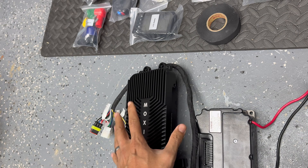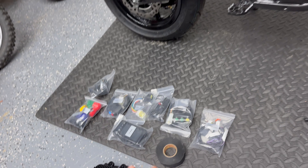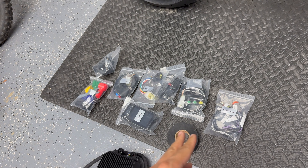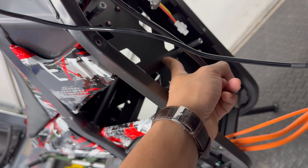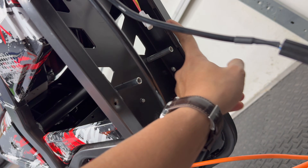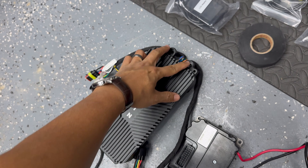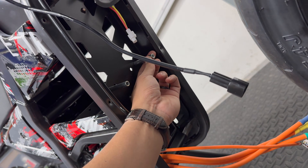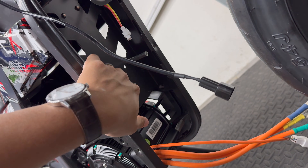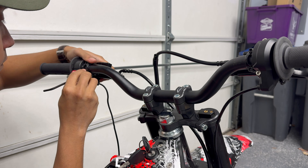Just to give some perspective on size — the Moxing is almost twice as tall as the stock Far Driver, though it is narrower on the center back side, so hopefully we can tuck it fully into the frame. I'll need to remove the posts for the stock Far Driver. My plan is to start with the handlebar area, get the display and left and right controls set up, then chip away one by one. I'll need to do some modifications to the frame area — the bracket on the Yasma is welded, so I'll re-drill the holes up top as a mounting point and create two mounting holes at the bottom as well.